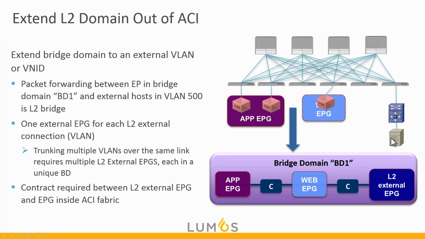So if we want to provide a contract or an ACL or any sort of QoS tagging, then what we'd have to do is we could actually create a new EPG, just a regular EPG, map it to a physical domain, which is the AEP mapped to this switch, node, and port, as well as a static VLAN pool, and go ahead and tag that VLAN in the new EPG, or we could create what's called an L2 external or external bridge network. And so by doing this, we then go ahead and extend the bridge domain outside of ACI, but we have to also have a contract.